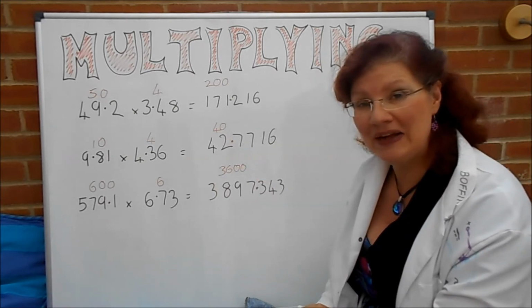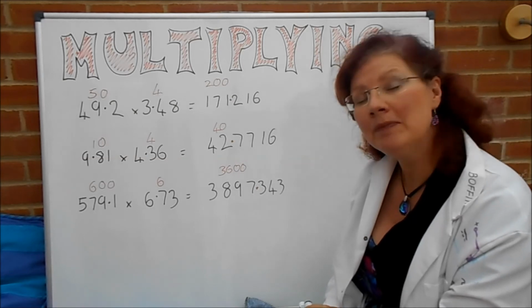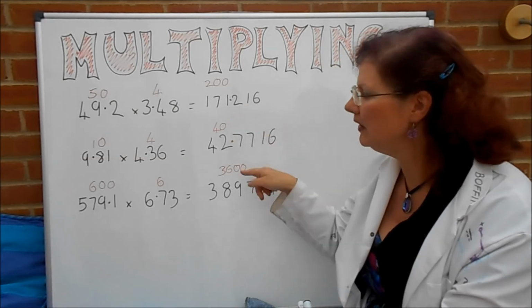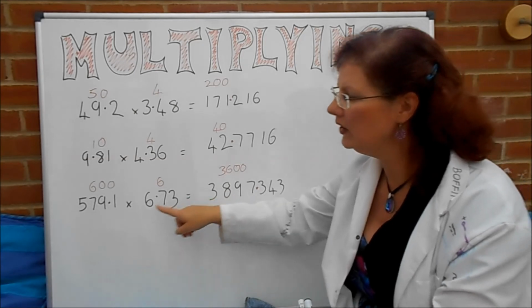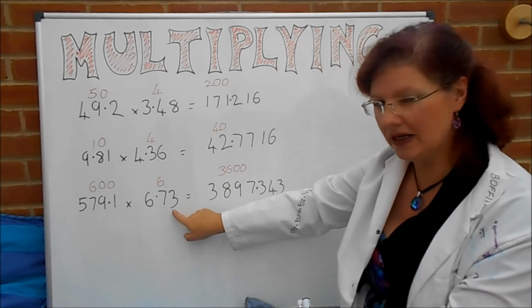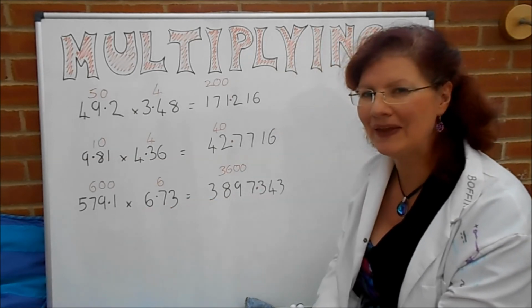Quite a lot of multiplying there, a lot of brain work, so well done for that. Pop back to the next video where we're going to have a look at a bit of this kind of putting decimal points in where the numbers aren't maybe quite so familiar, maybe some naught points and weird stuff like that. See you next time.